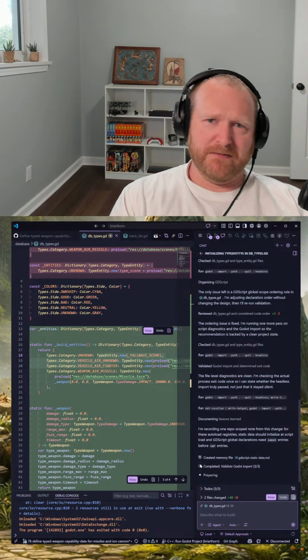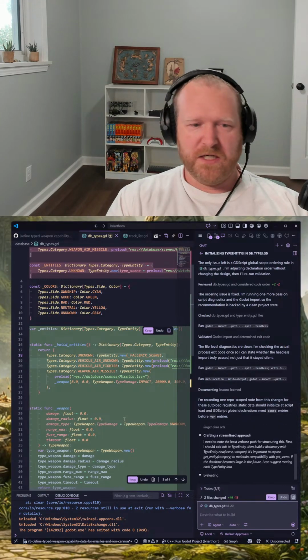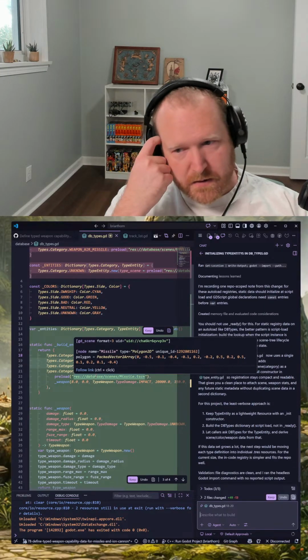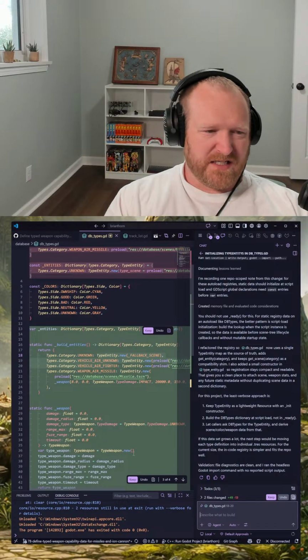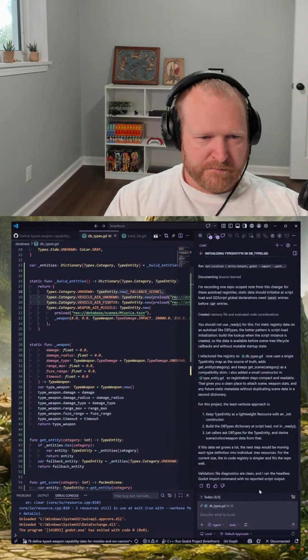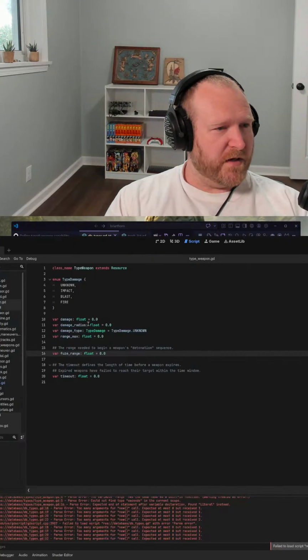I don't know if that's actually better because I'm sure Godot probably has a way to parse the JSON. And maybe it would be easier to write this as JSON, but at least this gives us a little bit of type safety, I think. Okay, so let's see what it actually managed to come up with and see if I agree with it.